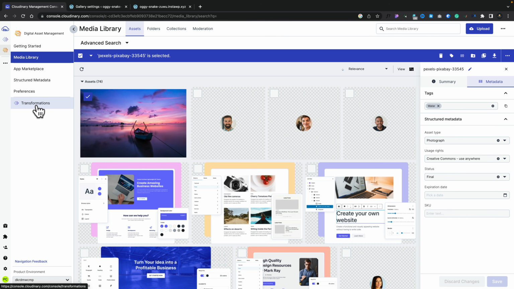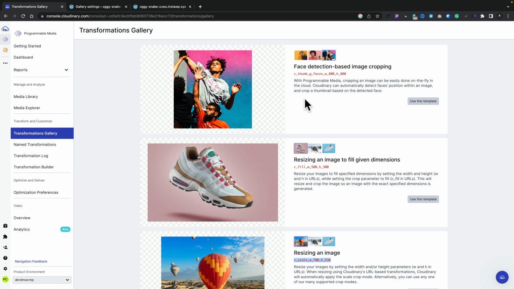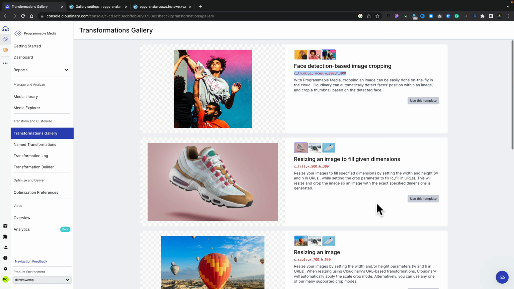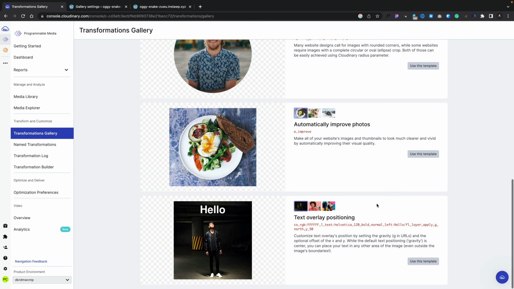You can see transformations is available, so if you want to, you can hop into transformations and see all the different transformations that are available. It gives you information about how they work. You can see we've got a couple of little previews to see them, and then it tells us the little bit of short code that's being used to handle that side of things. We can use this template if we want to, and as you can see, there's a lot of different options in here. Pretty cool to see how we can use this.